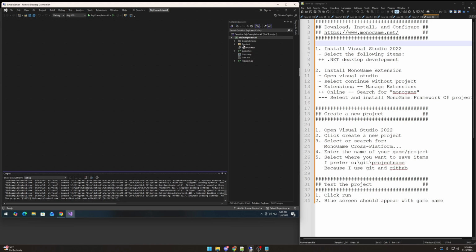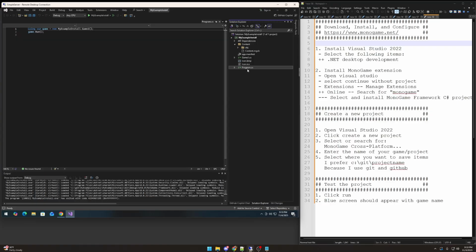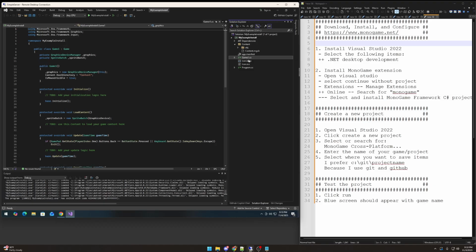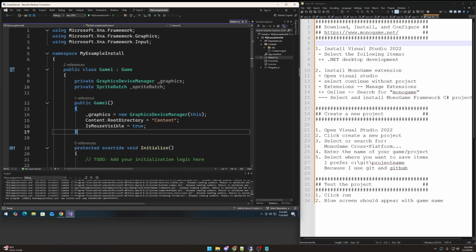Now let me give you a walkthrough of a basic MonoGame project. What we've got here is the content directory. This is where you'll put all of your images. We've got the program.cs. This is the entry point to your program. And then we've got your game1.cs. And this is where you'll be putting some of your base logic. And this is where the main loop of the game is. Zoomed in a little bit here for you.